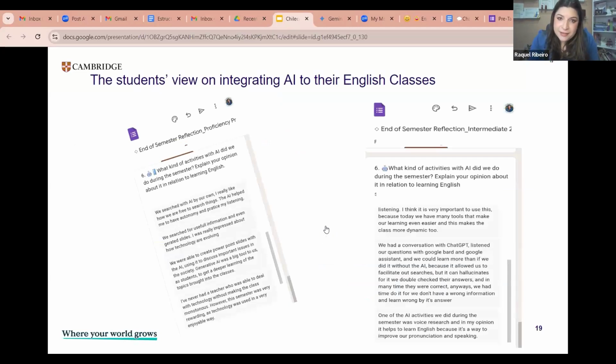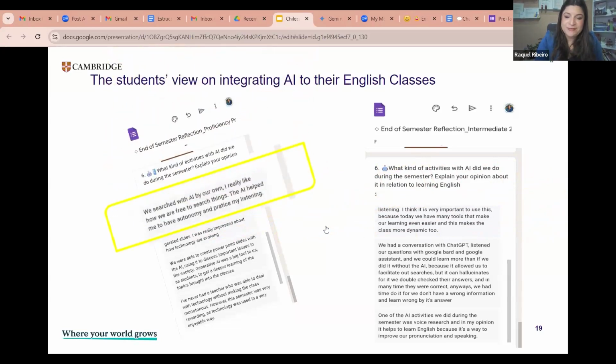I've been integrating these into some classes very steadily since 2023, in the very beginning. And before that, I used to use the Google Assistant conversational AI in a simpler way as well. I conducted a very simple search in the end. And there are interesting views from the students. I don't know who wrote it, but there are some things that I would like to share with you.